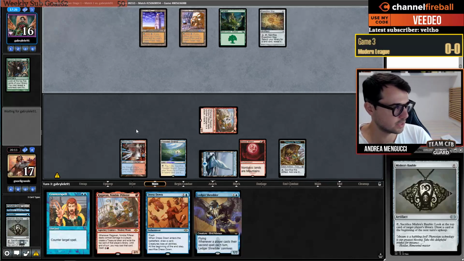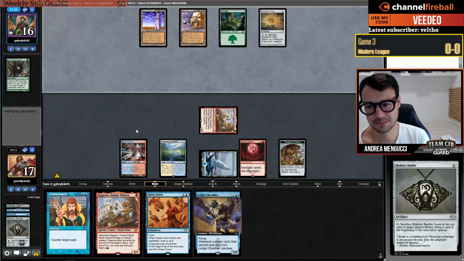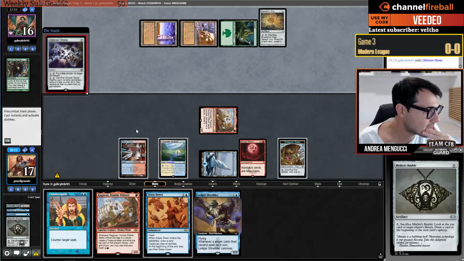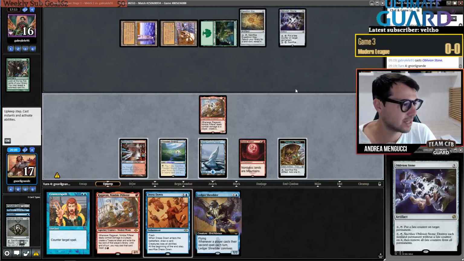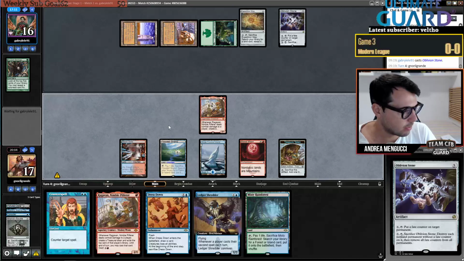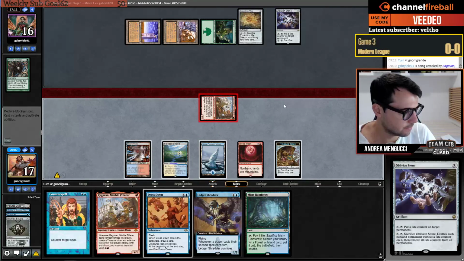Honestly, I can see myself losing this game. Maybe I played Moon too early. Maybe I should have just passed. That's kind of weird, though, to pass. Yep. I guess they need 5 lands to crack the Stone. And the problem is that I can't really deploy anything because they just cracked the Stone.